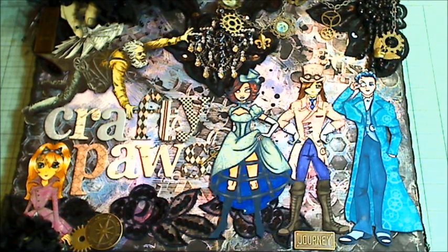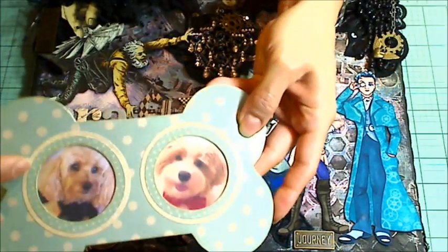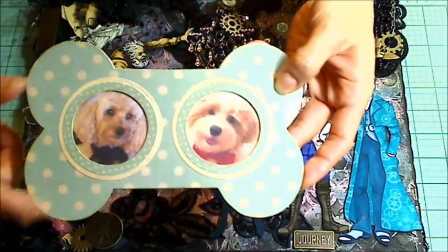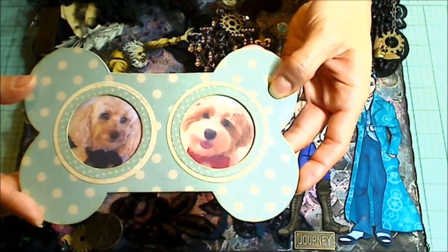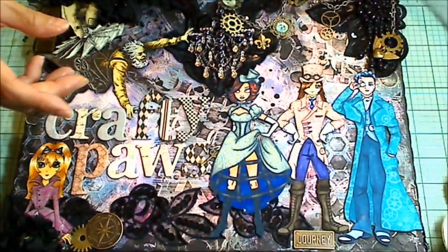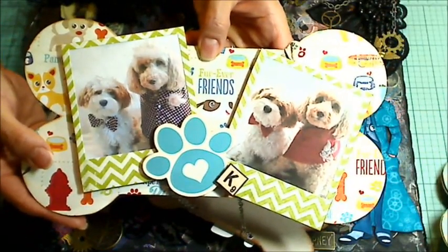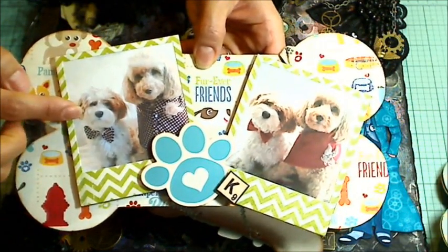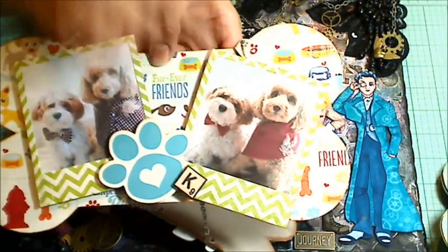Do I have pets? Well, absolutely. I have my little miniature poodle Biscuit and my little Havanese Bandito. And this is a little frame that I made using some diamond dies about a year or so ago, maybe a year and a half ago. And here's more pictures of them. This was actually a project made for me by Amadoreros here on YouTube. And this is a picture of Biscuit and Bandito. And I dressed them up.